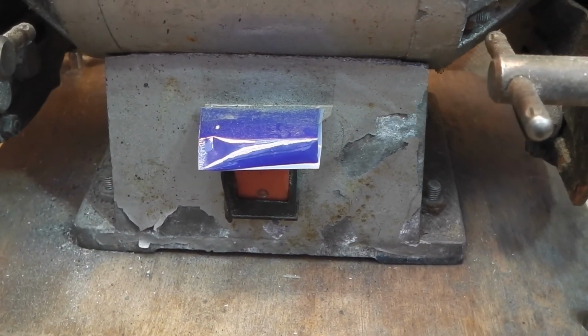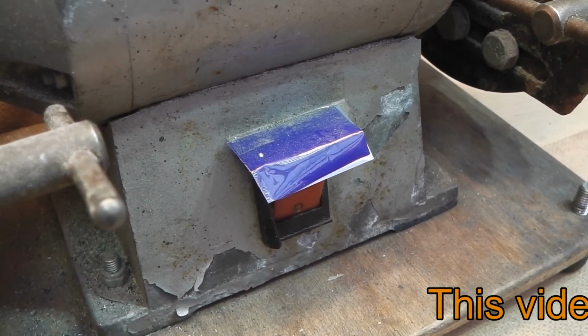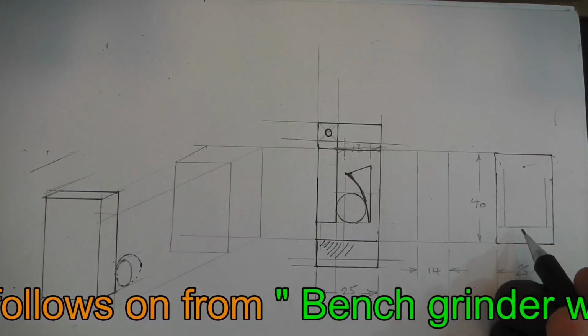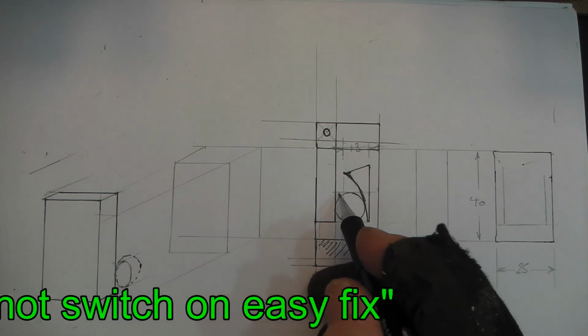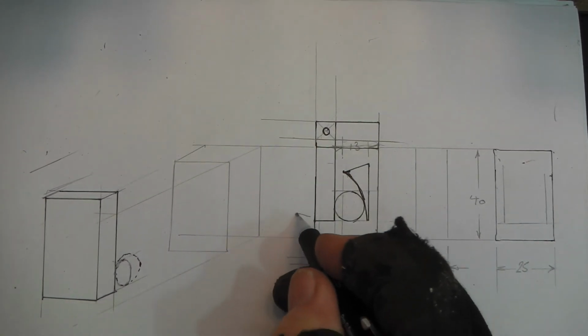I thought I would make a better dust guard, then I could discard this temporary piece of plastic. I have drawn my sketch exact size, then I will be able to mark the wood pieces directly from the drawing.